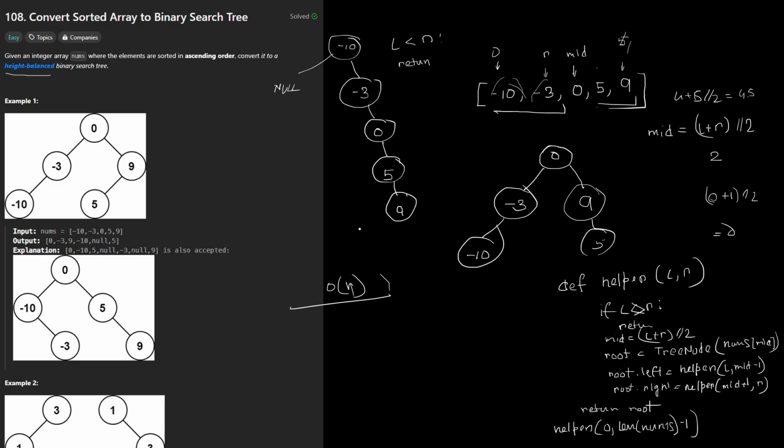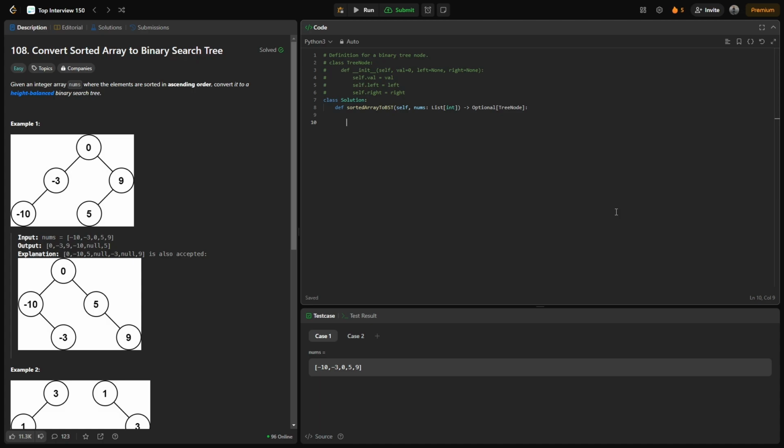Now let me write the Python code, and I think that is going to make things even clearer. The first thing that we are going to do is create our helper function, or I can say DNC, divide and conquer. Here it will be L and R. If L greater than R, then I can simply return. Else I have to find the mid, so mid equal to L plus R double divided by 2. Let me give in some brackets to make it readable.